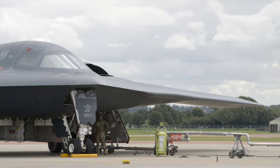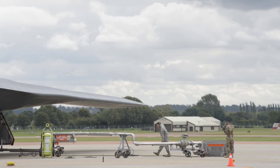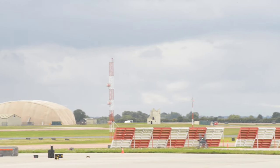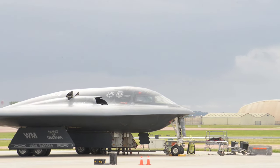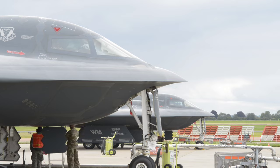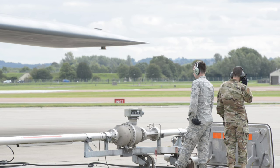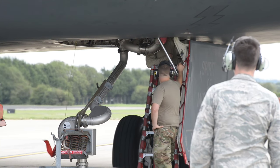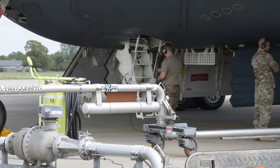The Stealth Bomber, also referred to as the B-2 Spirit, is a massive strategic bomber equipped with advanced low-observable stealth technology that enables it to infiltrate heavily fortified anti-aircraft defenses. It is a subsonic flying wing manned by a two-person crew with production spanning from 1987 to 2000. The bomber has the capacity to release conventional and thermonuclear munitions, including as many as 80 MK-82 JDAM GPS-guided bombs weighing 500 pounds each, or 16 B-83 nuclear bombs weighing 2,400 pounds. The B-2 is the only known aircraft that can deliver large air-to-surface standoff weapons while operating under stealth conditions.